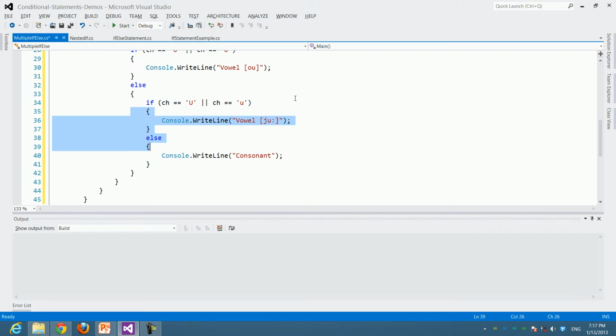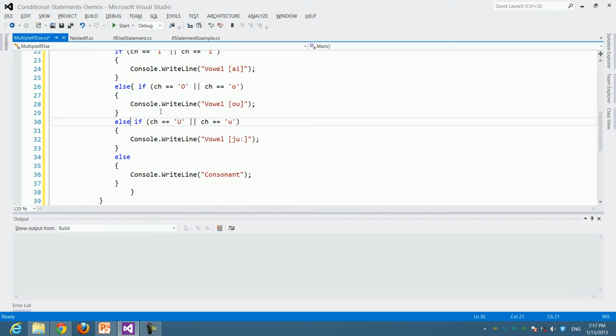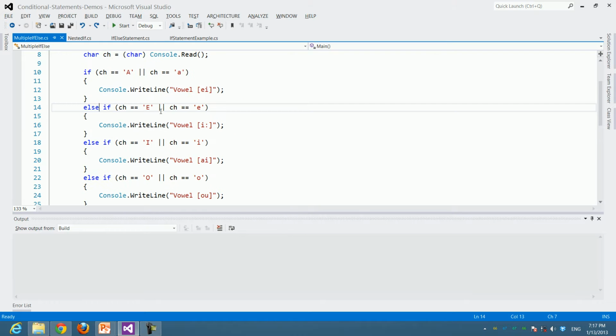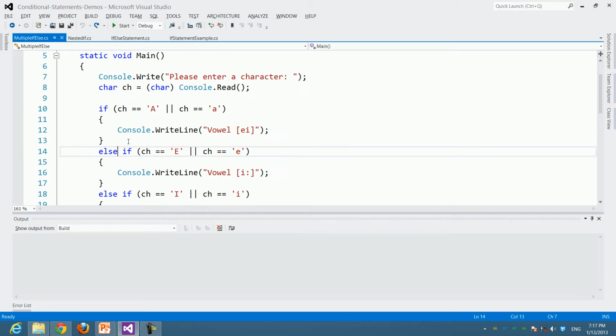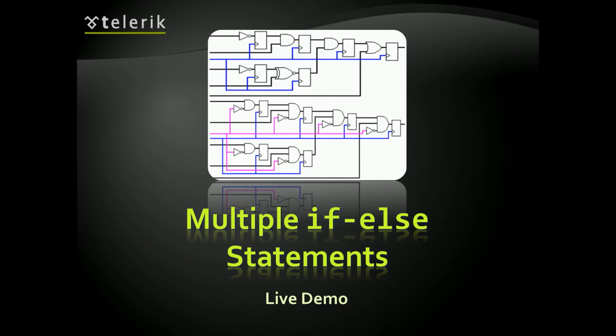Now, imagining this and writing this down is difficult. So, this is the only case where you don't have to put brackets after the else. And it's even easier and recommended that you do it this way than in the way I just showed you. But I showed you that so that you knew that that's how things work. You can try it out for yourself, get a pen and paper, write it down and check it. You will see that that's exactly how it works. Okay, so that was multiple if-else statements.